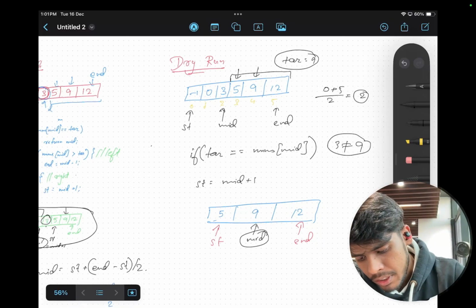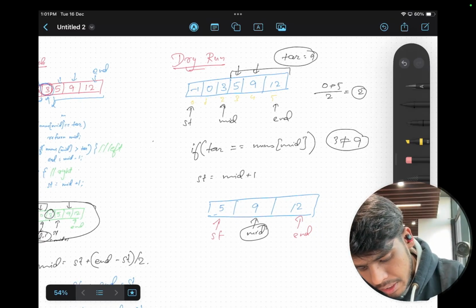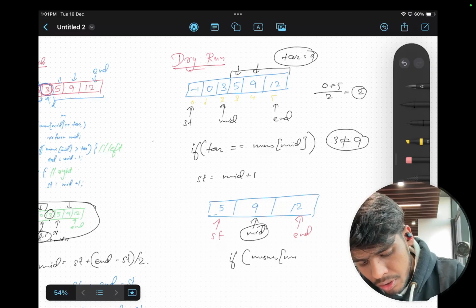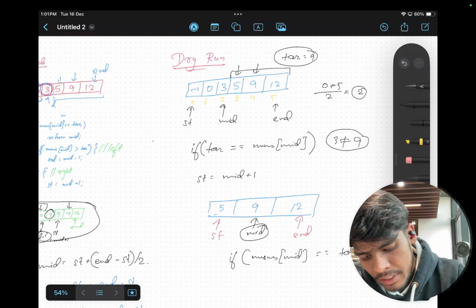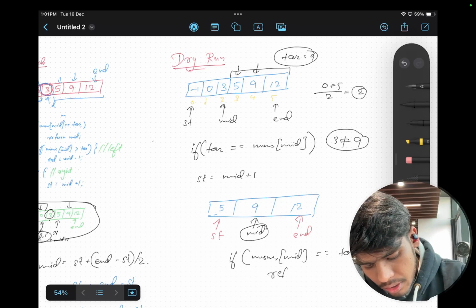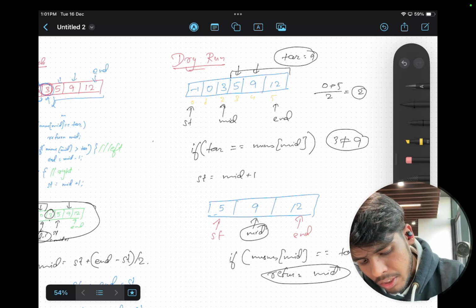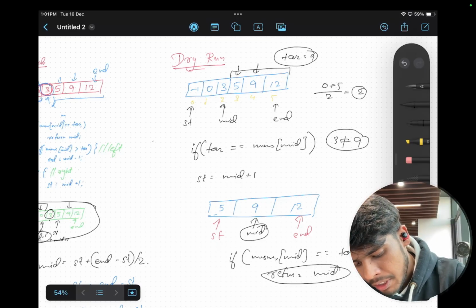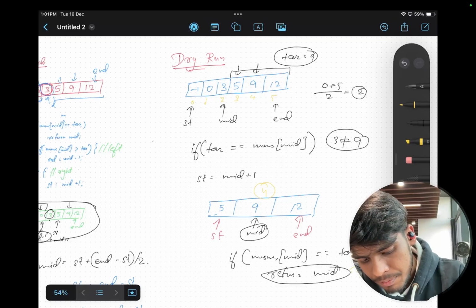So again we will check if our nums of middle value is equal to our target. Here it does: 9 is equal to 9, so we will return the index at the middle value. So here our index is 4, so we will return 4 as the answer.